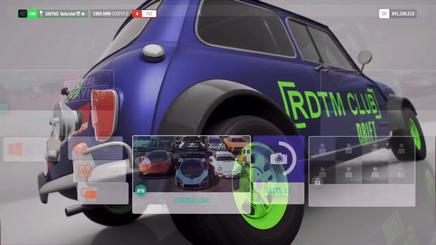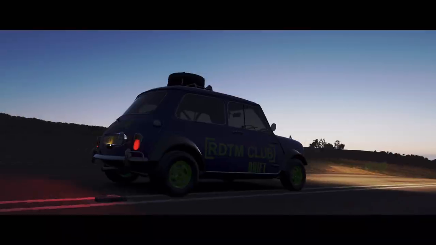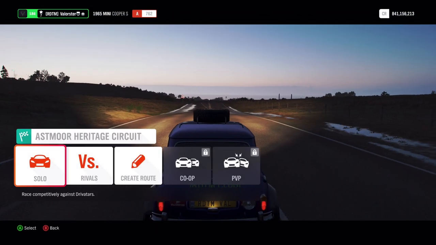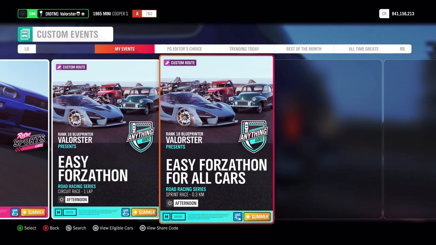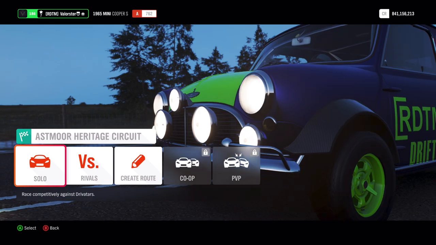That was the wrong one. There you go. Here. So, it's a little bit to the south. Also here, you do exactly the same. You go to solo, custom events, and here you see the sprint race, and here is the code. Just do the races twice, and you will have the Forzathon.